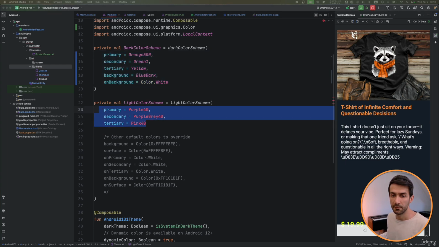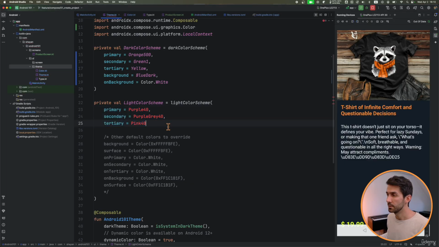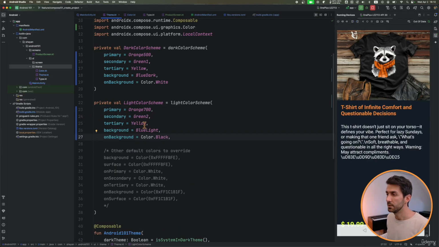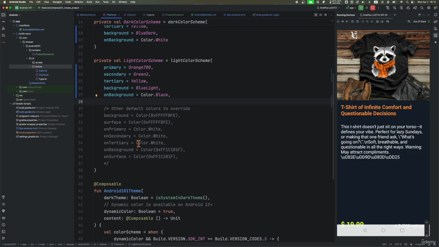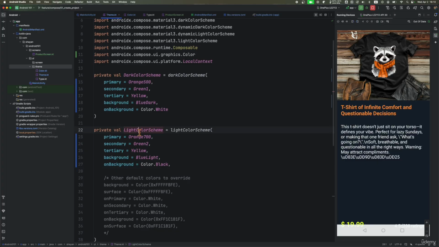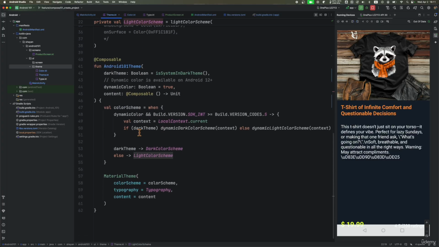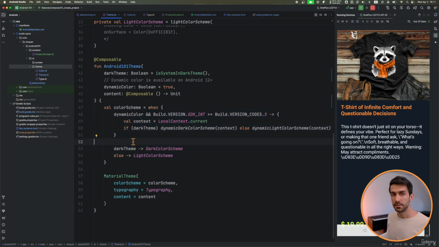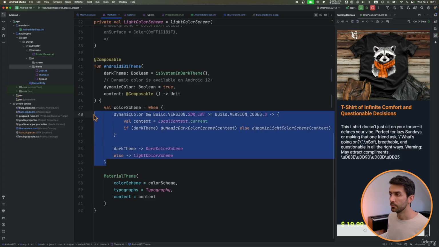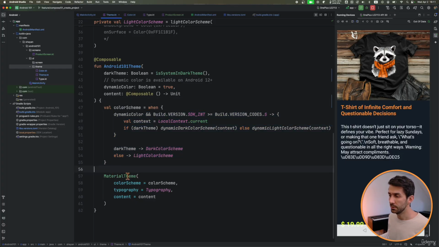But because I already have the light scheme colors, I'm going to just paste them here. They are very slightly different. Main one being this background. And the cool thing of this automatically generated theme is that it takes care of switching between light and dark mode automatically. So you can see those two color schemes are used here, and it detects, does it need to use the dark theme or the light theme? So you don't need to even worry about that part. It's already generated and taken care of.